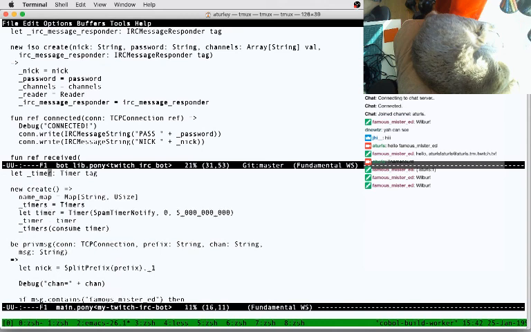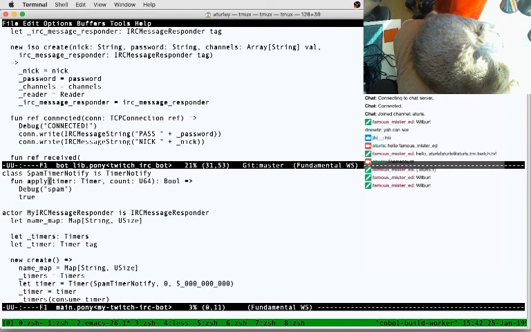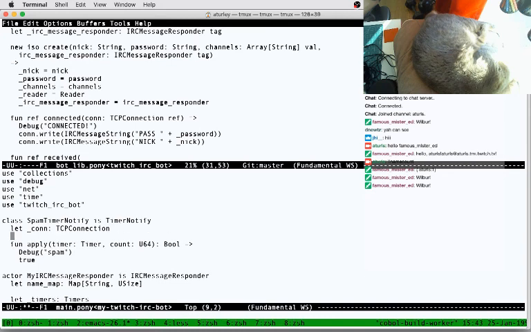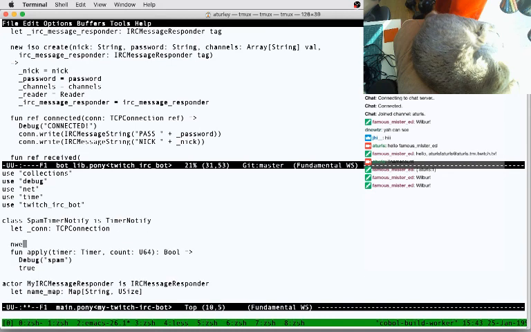So what we're going to do is have the TCP connection be a parameter of this timer notify, and then we're going to set it when we create this thing.